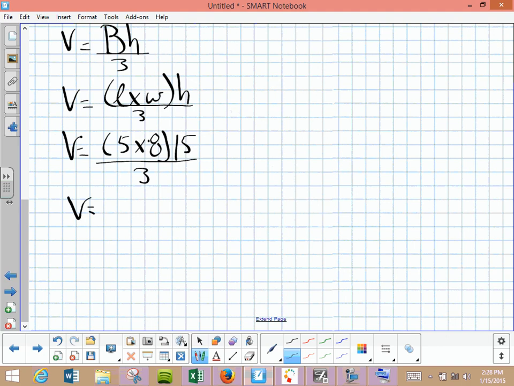And I know you look like you keep writing the same thing over and over again. You're not. You're actually putting it in order. That way you can check yourself and you can easily see if you make a mistake or if it's going the right way. Multiply that, what do you get? 40. Slowly. And then again, I know you're like, I keep writing this thing over and over again. You are, but it's to keep you in order. What do you get here? 600. And you divide it by 3. 200.